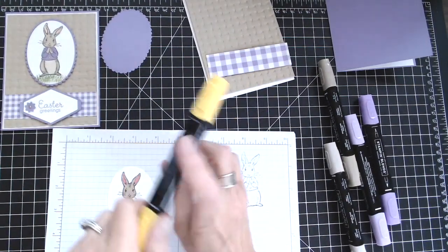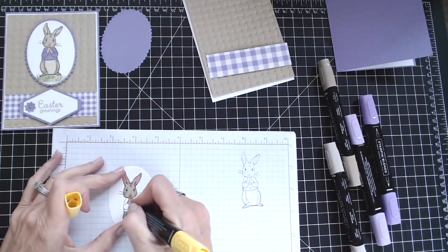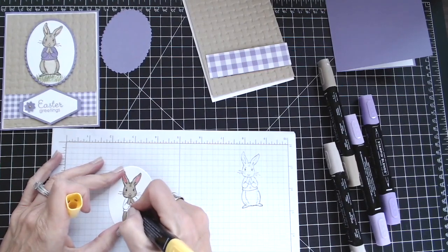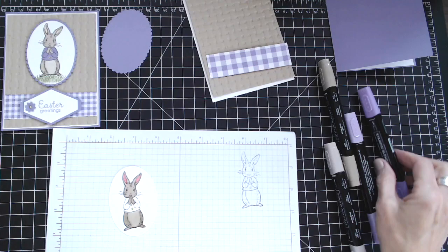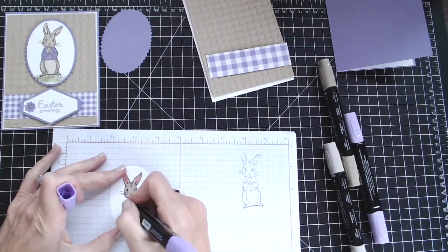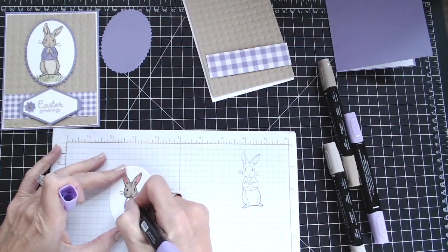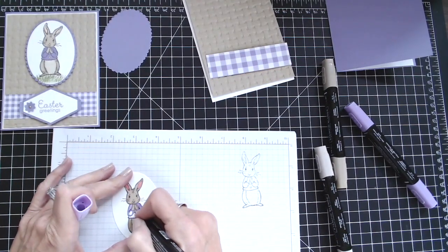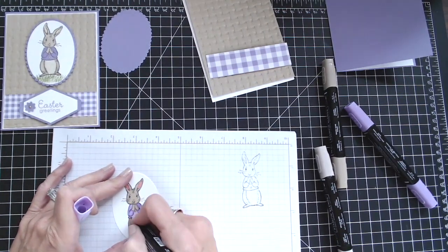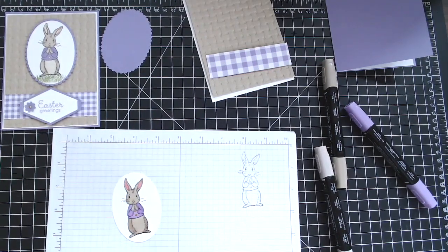Okay, I also forgot that I was going to use yellow for the buttons. This is Daffodil Delight. So just fill that in. And now I'm going to do his little cardigan.